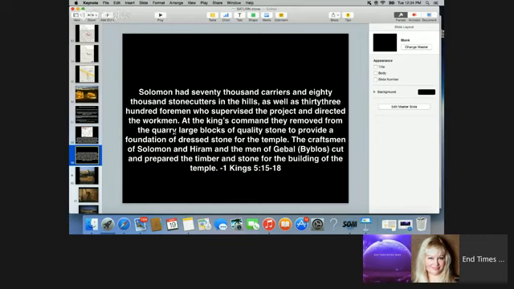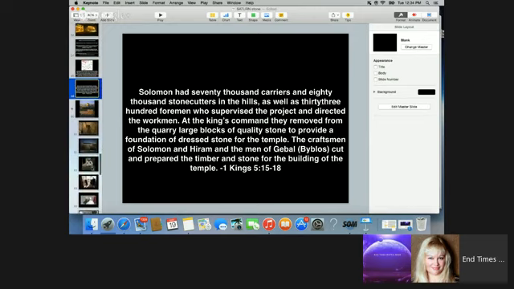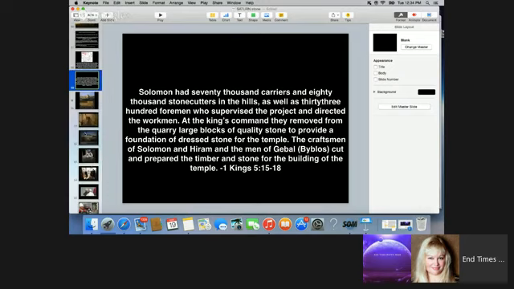Hiram Abiff was really a pharaoh, and I know that he was the king of Tyre, but he was also a pharaoh. He was an Egyptian, and he was related to Tubal-Cain. And Tubal-Cain gave him a gift of like an axe or some kind of thing, which was a gift that he passed on to him. I do believe part of Hiram Abiff's bloodline was from the tribe of Dan.